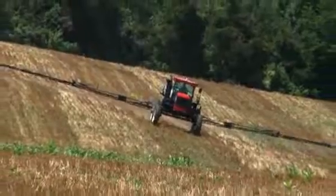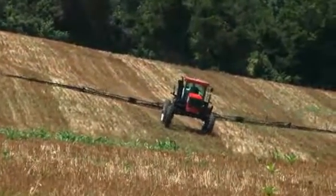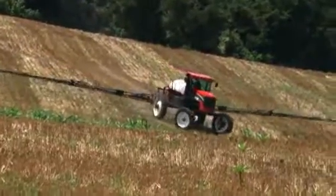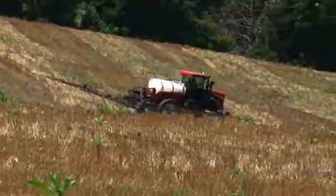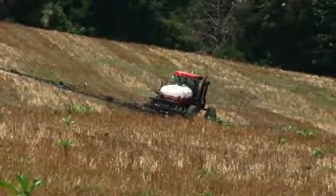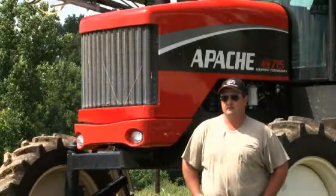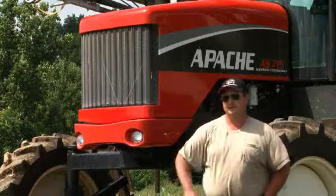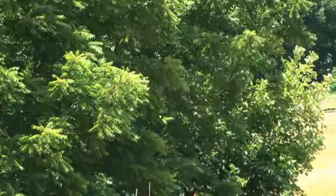And the booms, they don't flop and everything like a lot of the other sprayers we've had. They hold up real well on hillsides, and you can hold them like you want them instead of them bouncing around up and down real bad. We have a lot of places where it may have been a fence row years ago or a plow furrow that hasn't never got leveled out real well, and you're liable to go across it and have a lot of back and forth motion, and they hold up real well.